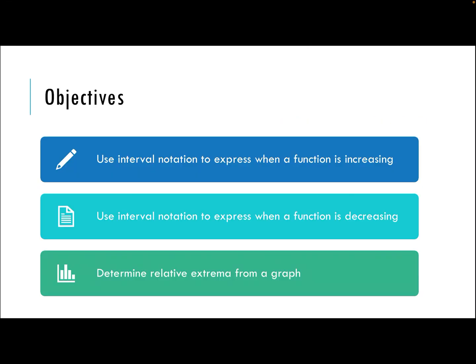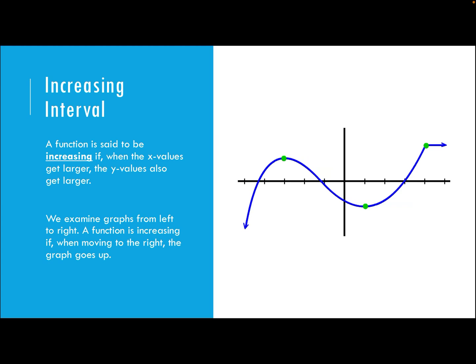So our objectives are to use interval notation to express when a function is increasing, use interval notation to express when a function is decreasing, and determine relative extrema from a graph. All right, so a function is increasing if when the x values get larger, the y values also get larger.